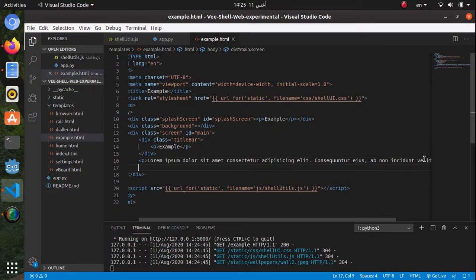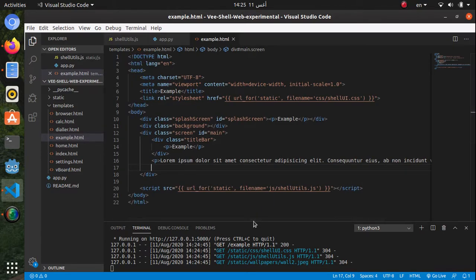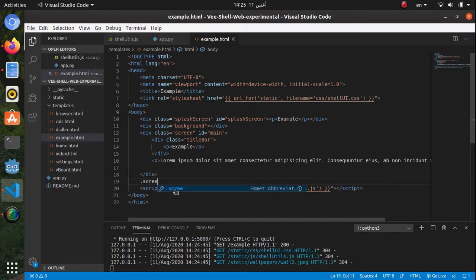Now we can create our second screen. This is going to be our about screen that has some contact information. The screen could be anything you want really. Outside of our main screen, go ahead and create a new div and give it a class of screen also, and then you can give that div an ID of pretty much anything you want. However, the main screen has to have an ID of main. Any other screen can have any other ID. So we can give it an ID of aboutScreen.